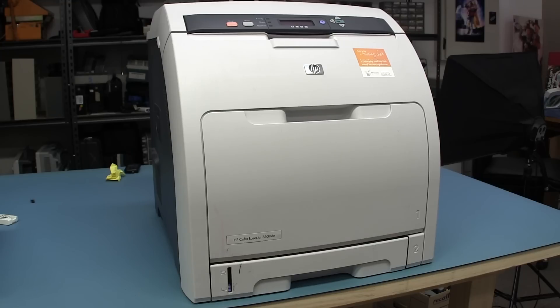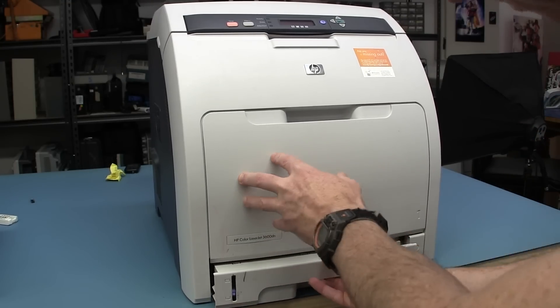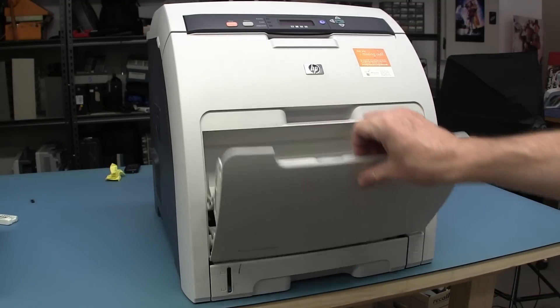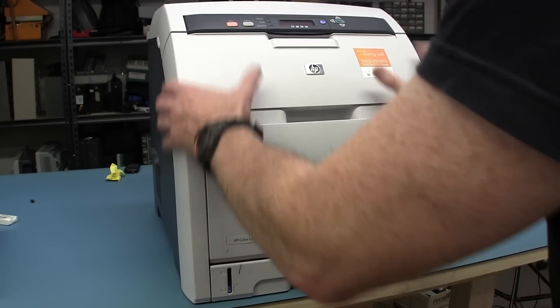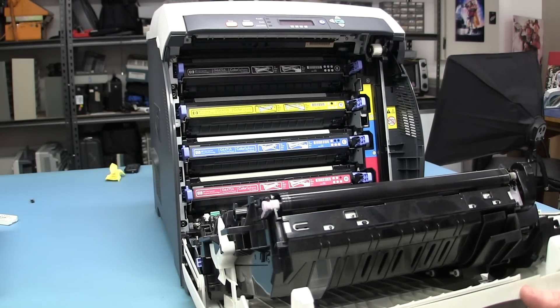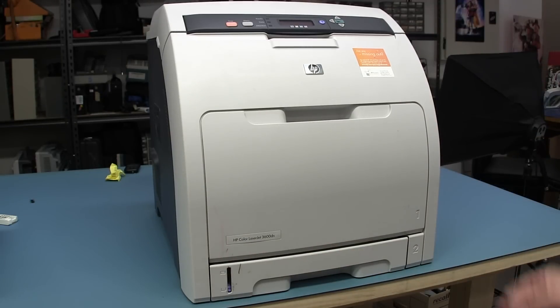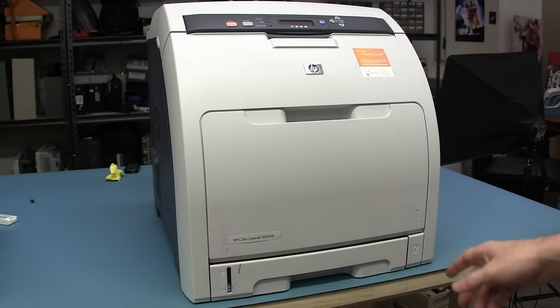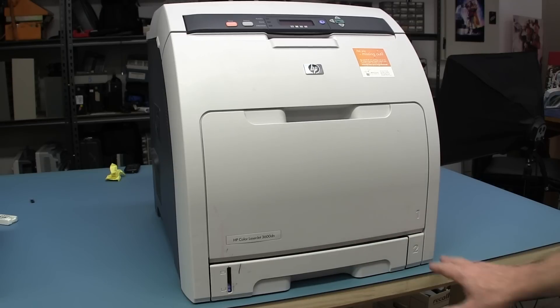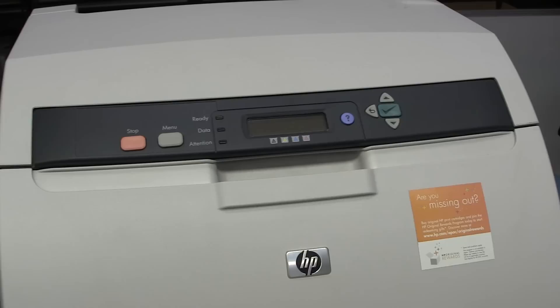So let's haul it back up. Now the only thing I can immediately see wrong with this thing is I can't get the paper tray out. So maybe that's the reason it's been ditched. But it's got all the color toners installed and it all looks in good condition - looks very clean, like it hasn't had much use at all. It does have the Ethernet interface on it. Maybe it's missing a third paper tray level at the bottom or something like that, but I need to work on that.